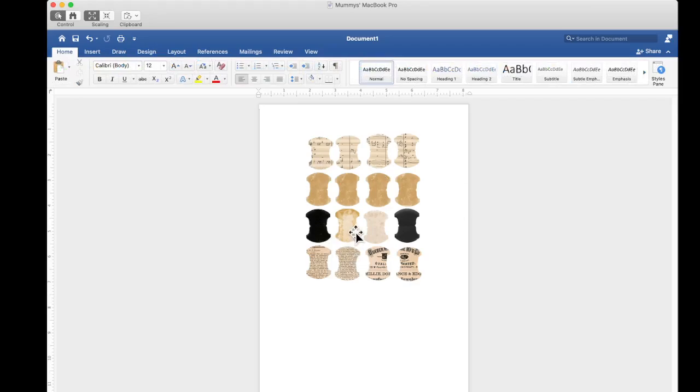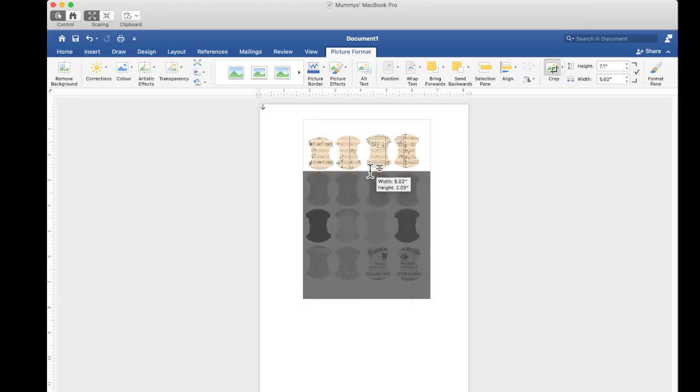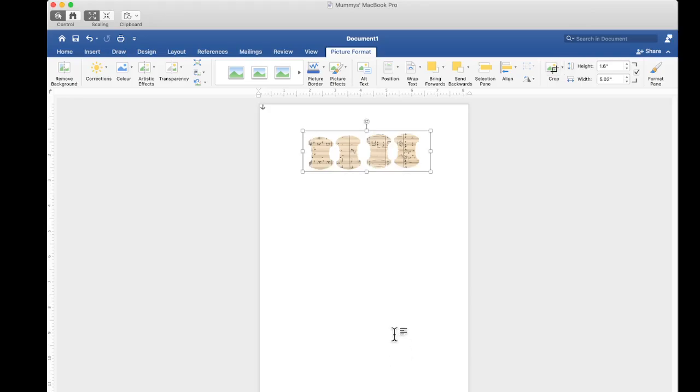So the next step really is to click on it again, go up there, the same area where it says Crop, click on Crop, and you'll now see that you've got some solid corners and ones in the middle. Now you can move those down or up and drag the bottom up to there, the top down to there, and then if you hit enter, that entire image is still there, but the only bit you'll be able to see is those top four. And again, you could resize them afterwards, up or down.